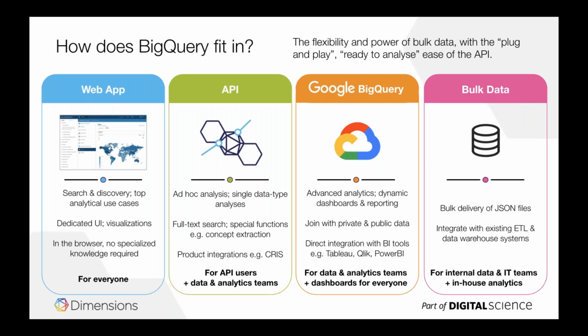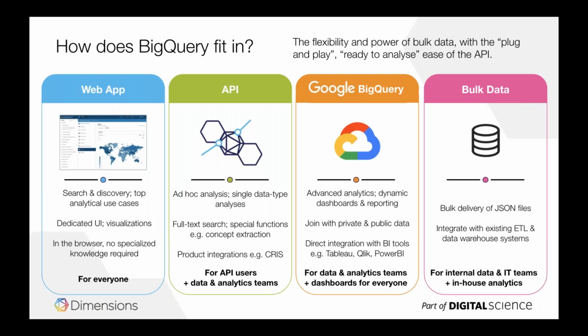We also have APIs. APIs allow you to do more ad hoc analysis. So if there is some analytical use case that the web app doesn't allow you to do, you can probably do it with the API. The API works over HTTP. It's similar to REST APIs in many ways. So it's more geared towards pulling data, not too much data per query, but you can pull a lot of data by having many, many queries.